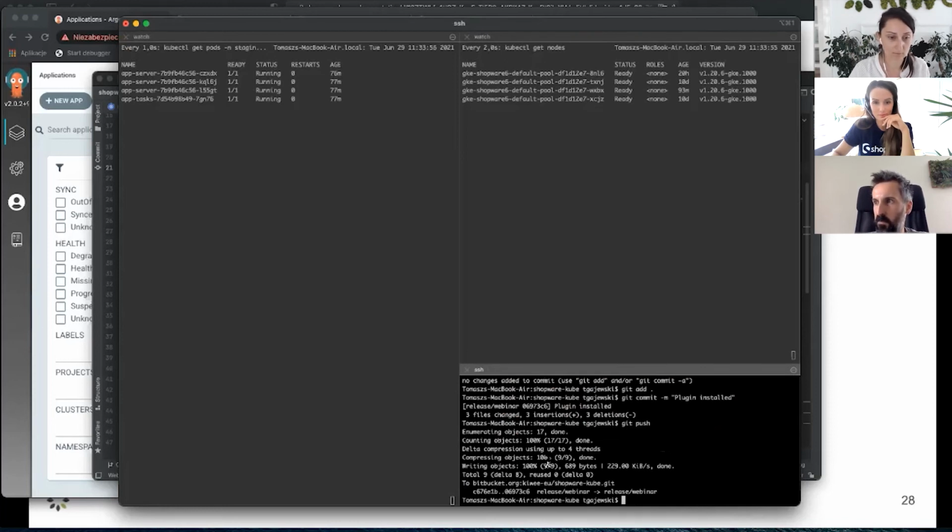Okay, we have to push it, but normally it should go through the code review and the whole workflow, but let's make it quick.